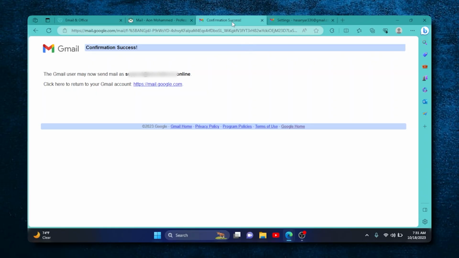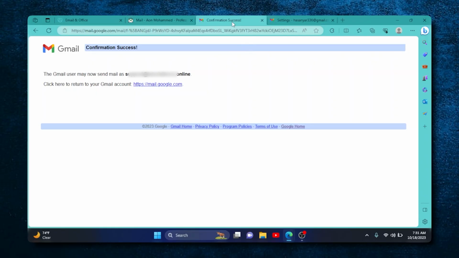Now, one thing I recommend after connecting your email is to test it right away. Send yourself a quick email from another account, like a personal Gmail or Yahoo address, and check if it arrives properly in Gmail. Then, reply to that email using your professional address to confirm that the sending function works too. This step ensures that both incoming and outgoing emails are fully set up, and you won't face surprises later when dealing with clients or colleagues.